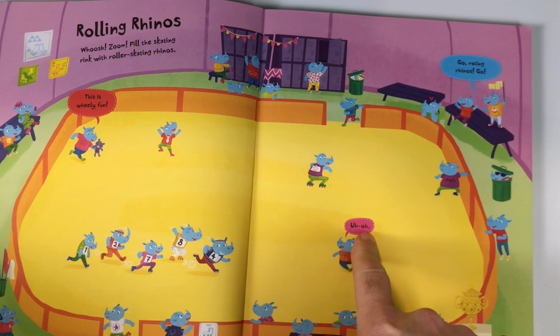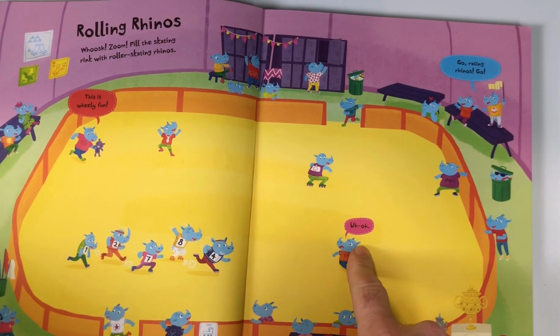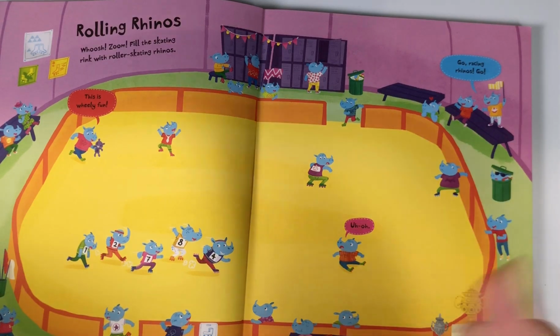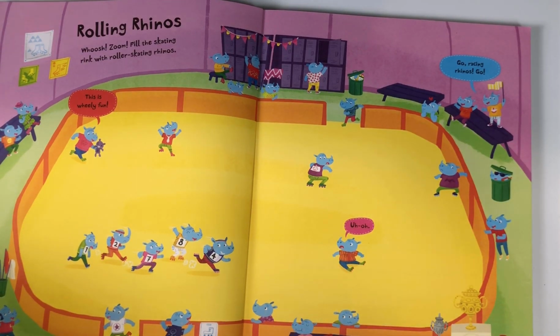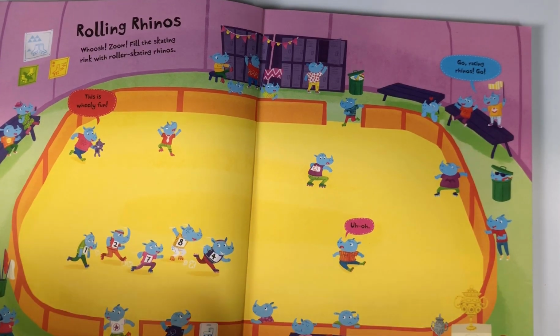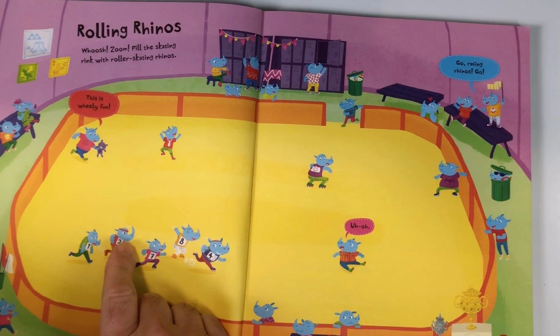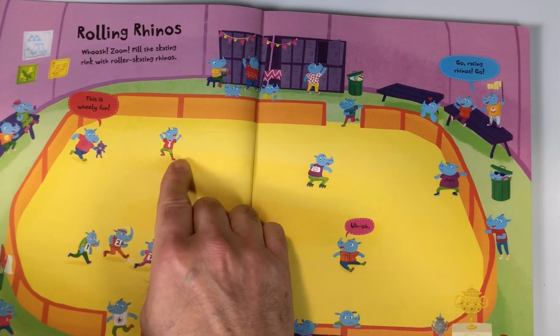This rhino saying, uh-oh. That's what I look like. Actually, I think I'm more like that one. Kind of hanging out of the side. Which one are you like? Did you find one that is like you? Are you fast? Are you slow and out of breath? This one looks so angry. This one looks so happy.